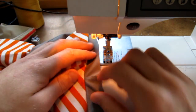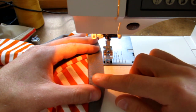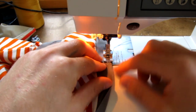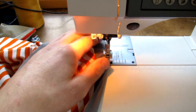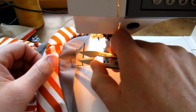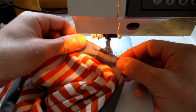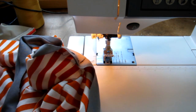Something I just figured out the other day when I was doing this: if you tack these edges together, so this is where my transition is, if I just put this in the machine and sew about 1/4 inch or so away from the edge, and basically sew my binding together here, like this. So now it's basically basted here at the top, so these two pieces aren't coming apart. That will make the cover stitching much easier, and you'll see why in the next step.